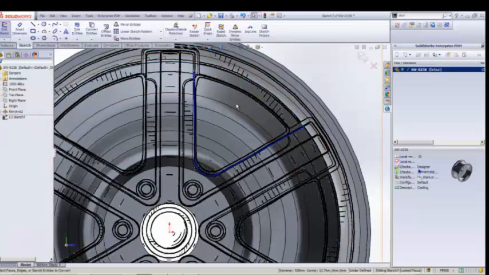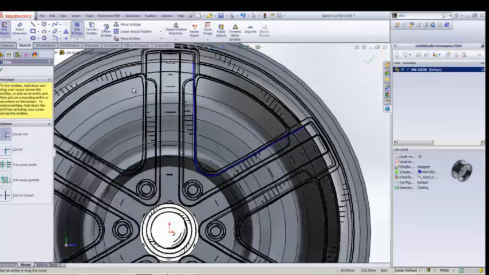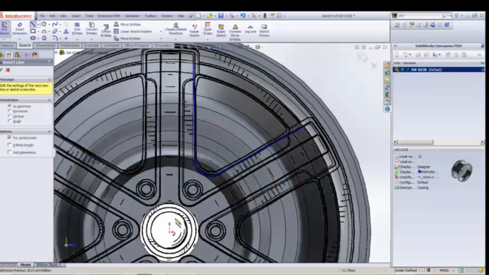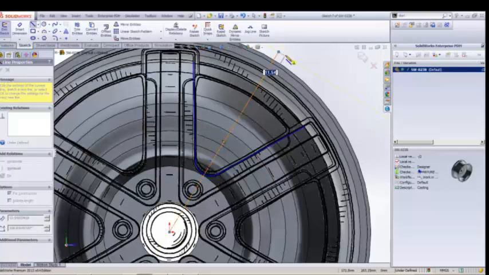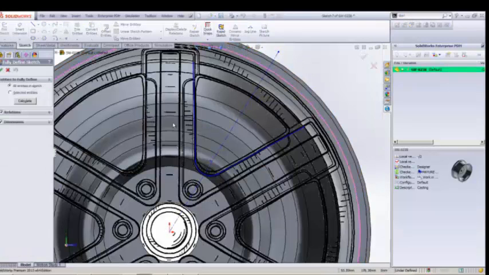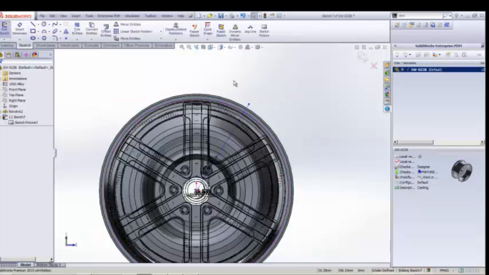I can convert some entities from the existing edges which I have there. I can quickly convert it. We have a very nice trimming tool inside SolidWorks which we can use to trim our sketches. I can quickly trim the sketches to get the proper sketch. Okay, use some center lines so we can add some proper values to it. Okay, so it's dynamic. Okay, fine. So we have this sketch with us.